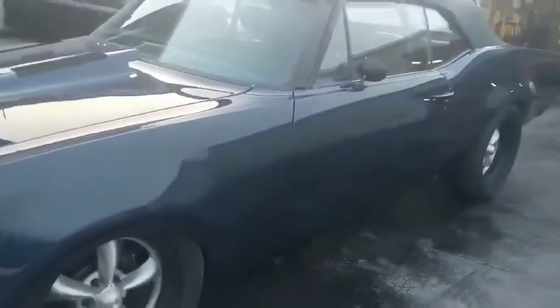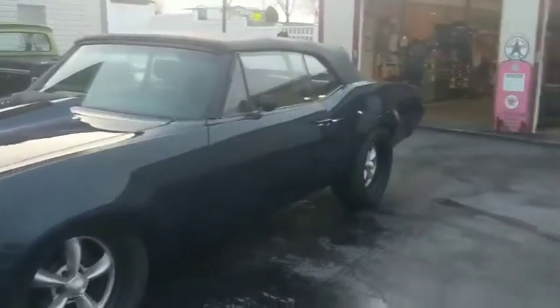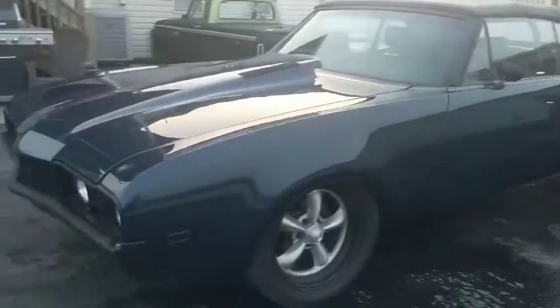I'm ordering the kick panels for the interior that are missing up by your feet. I'm ordering that piece of trim. The kick panels down there on each side, I'm gonna order those, and I'm gonna order that piece of trim, and that's it. I'm not messing with that top, because honestly, if I were to own a car like this or keep that car, the top will be up or down. It's not going to go up and down. The rear quarter glass windows are still manual cranks. The front windows are now power.